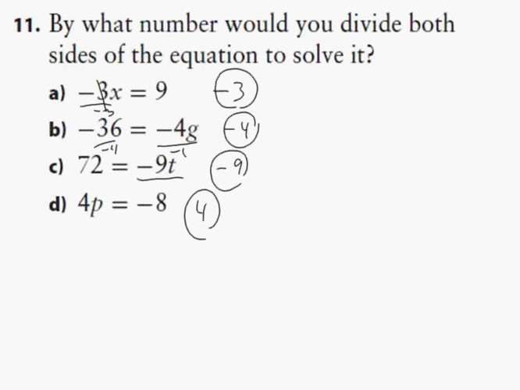Remember that when you're dealing with getting rid of the coefficient, you don't use the opposite of the coefficient. You use the same number. That's sometimes confused with the constant, because in that equation you have to use the opposite number, right? Some people confuse that, so if it was negative 2x, they think they have to divide by a positive 2. But that's not true. When you're getting rid of a coefficient, you have to use the same number, just the opposite operation.